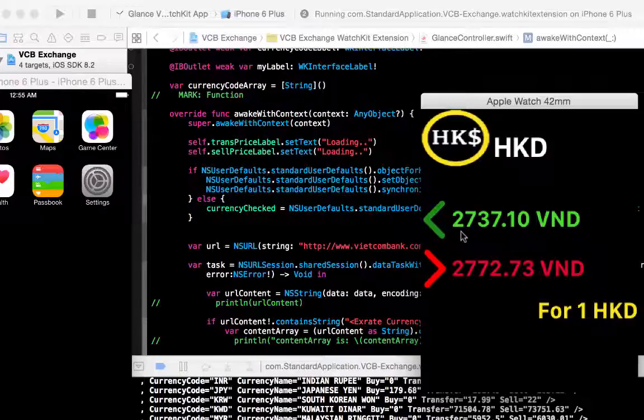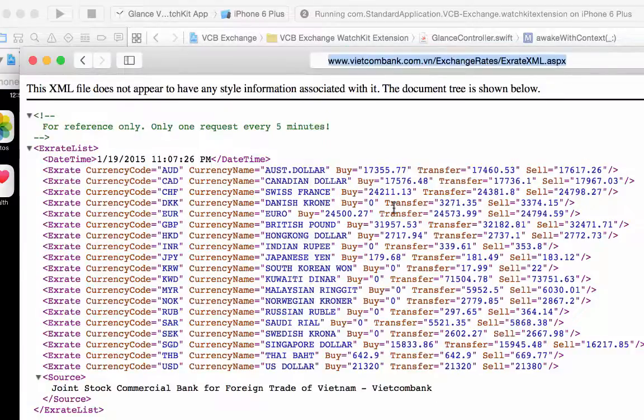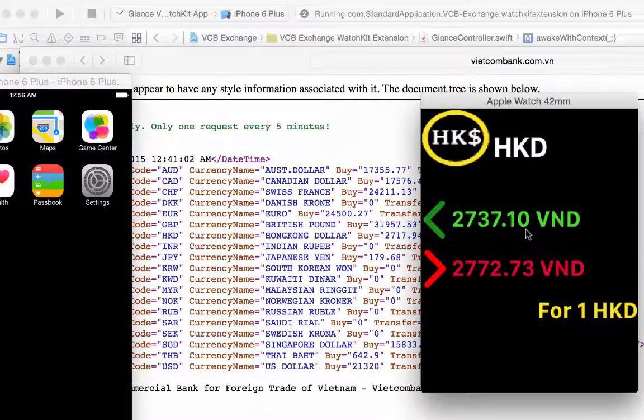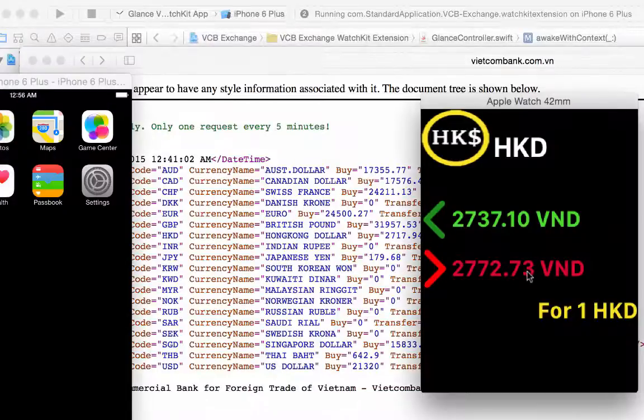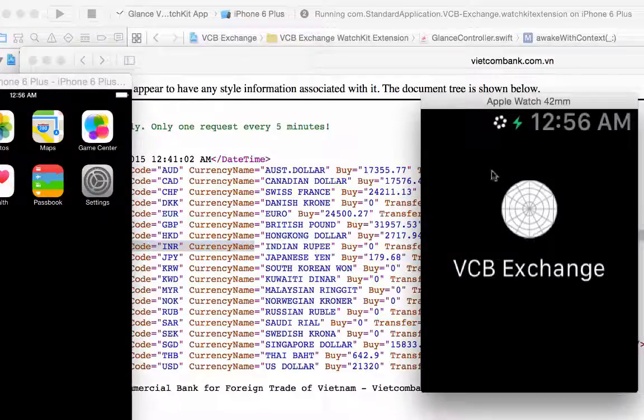Now the value of the transfer price is about 2,737. We check on here Hong Kong dollar 2,737.10. Okay, here 2,772.73. Okay, so that's correct.